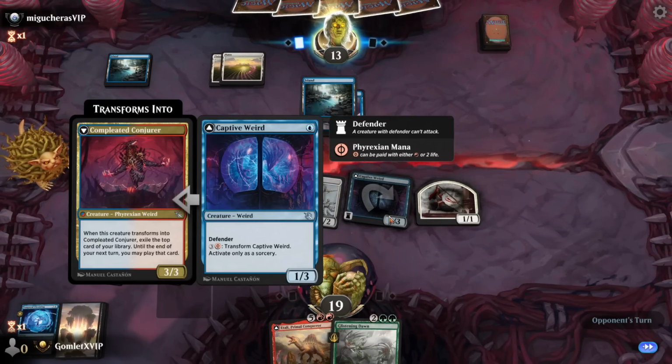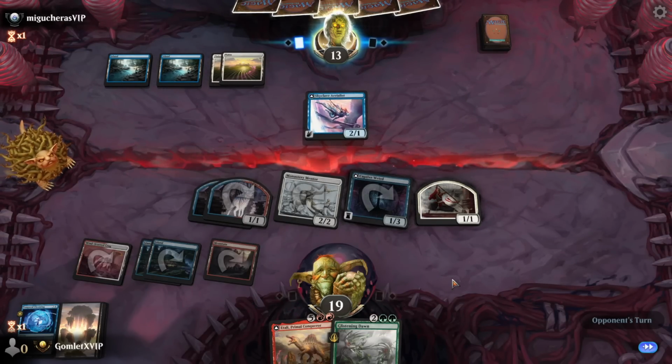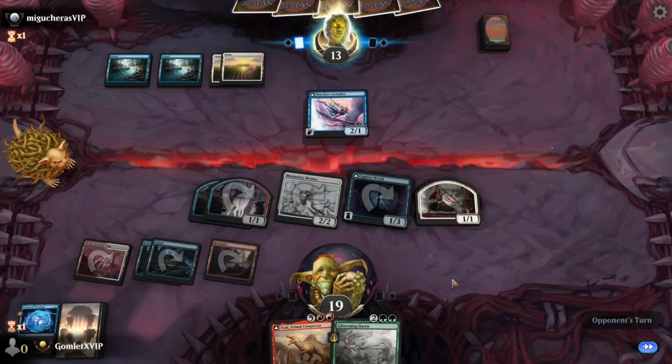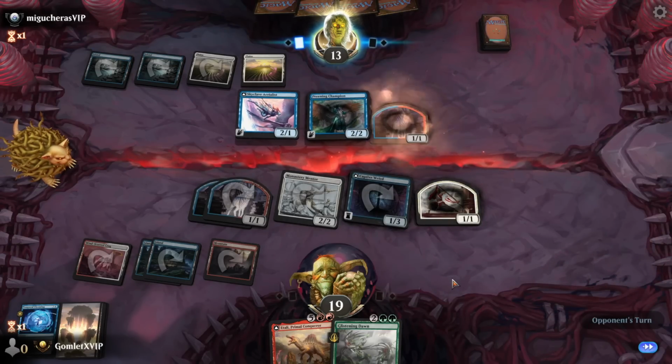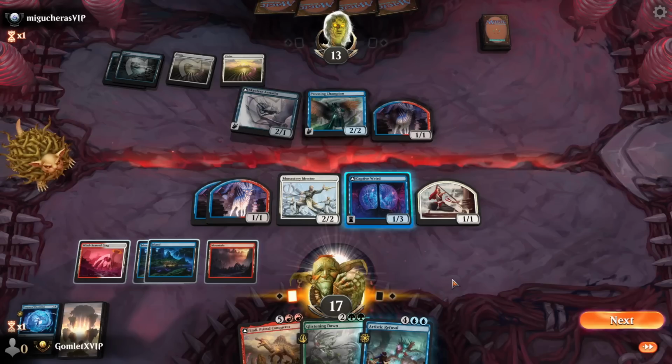Next turn, this Weird is threatening them for 3 more damage because I can flip it. So they have definitely got to think about their defenses here if they have some good defensive plays. Reigning Champion is the play, and that's a great one. 2/2 flyer and 1/1 on the ground. Going to give them multiple blockers off of 1 card.